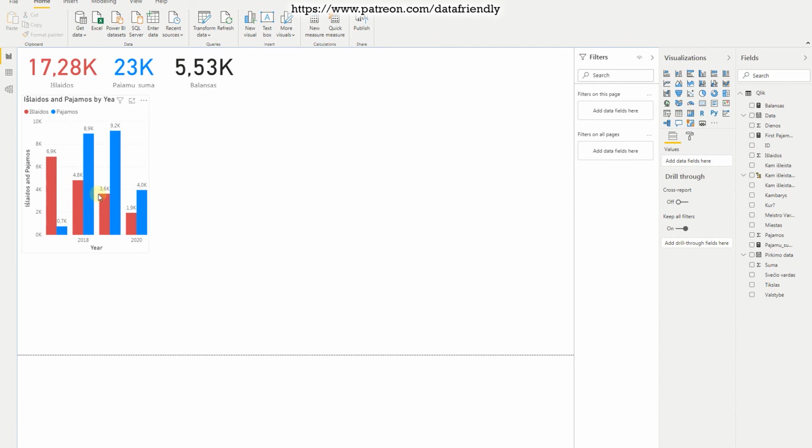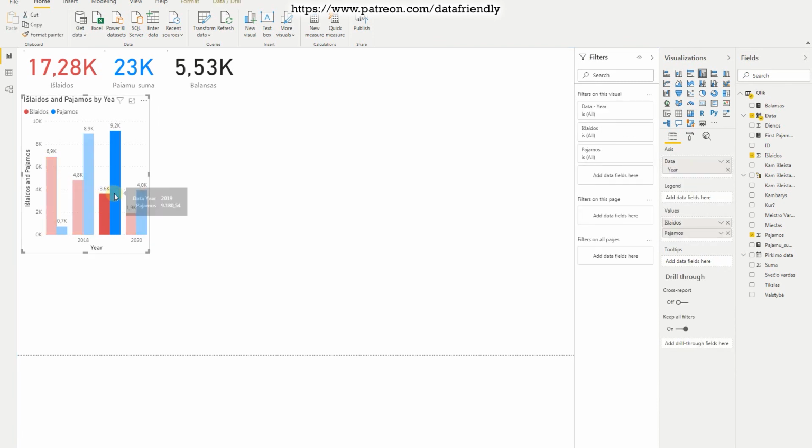Yep, looking nice. If we select 1 year, let's see. We have expenses 3.6, revenues 9.2 roughly, and the balance 5.5. That looks quite good, I would say.